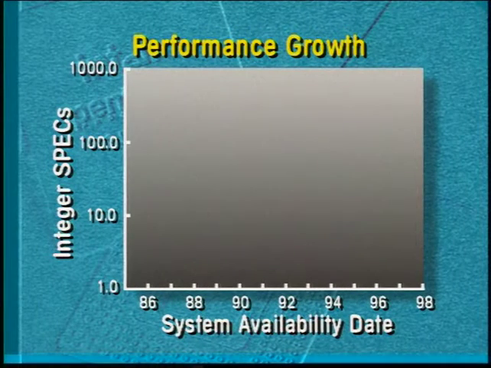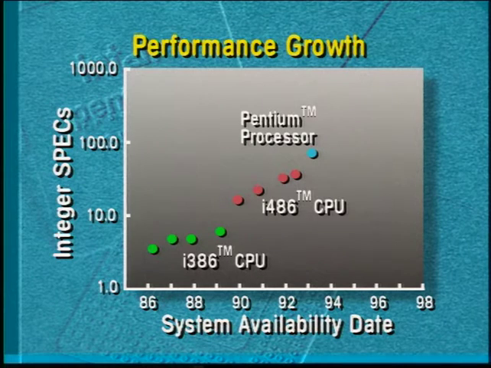First of all, let's look at the performance growth from the 386 up through the Pentium processor. Spanning a period from 1986 up until the 1993 timeframe, I've highlighted three different generations of processors. You can see 4 points of the 386 line where we offer different frequencies of that product. You can again see 4 of the points of the 486 product line and the first point on the Pentium processor line. Now each of these is plotted in terms of the integer SPEC performance on the y-axis against general system availability date on the x-axis.